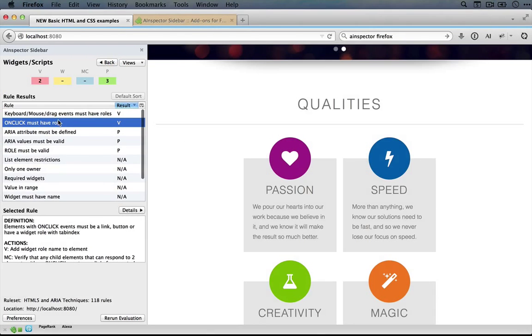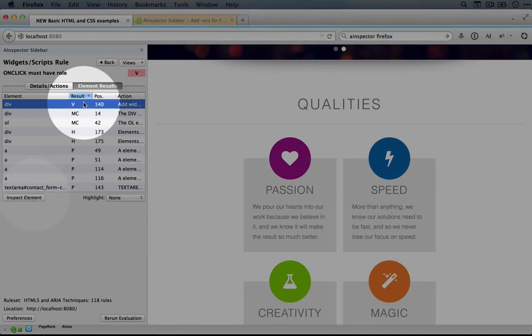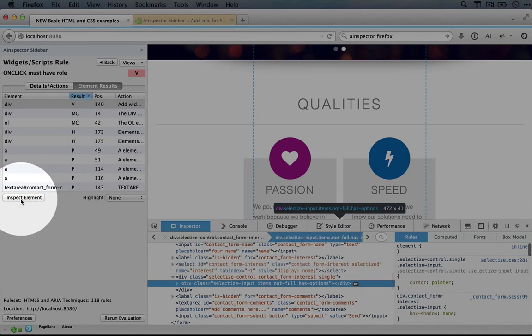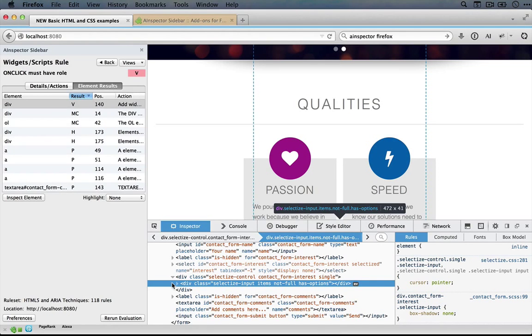Now I'll go back, and we have one more violation here that says onClick must have a role. I'm going to double click this to see if this is the same div that was causing the violation previously. I'll inspect the element. This time actually it's the selectize input. Unfortunately, because this is a third-party library, we don't have as much control over this, so we're going to let this one go. But if we were really gung-ho about this, we would scour through the options for selectize to see if maybe there is some way to add this role, and if there wasn't, we would submit an issue to the issues for selectize on GitHub to request that this role gets added.